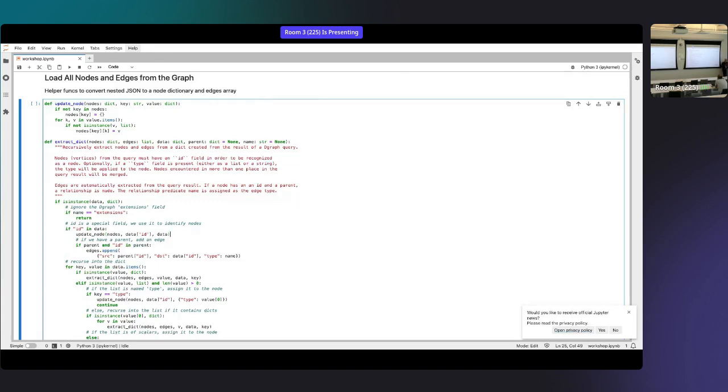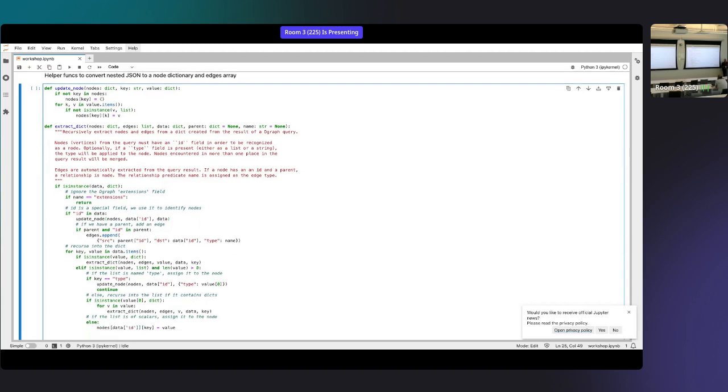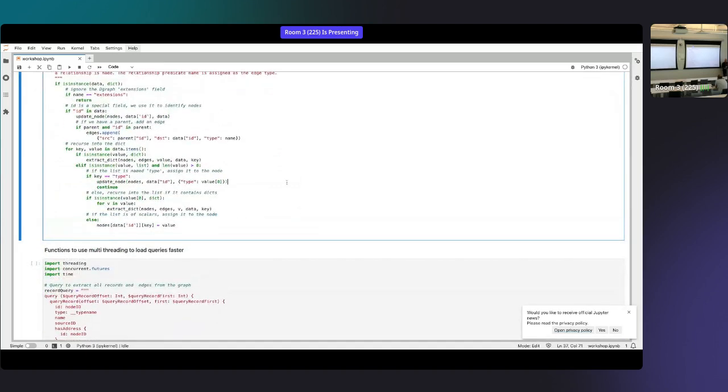And doing analysis and visualizations in graphs tends to be done in dictionaries of nodes and arrays of edges. So we need some way, and this is just a little convenience function that takes any nested JSON document, and provided it has an ID in it, can extract all the nodes and all the relationships. If you execute this, it's just setting up that function.